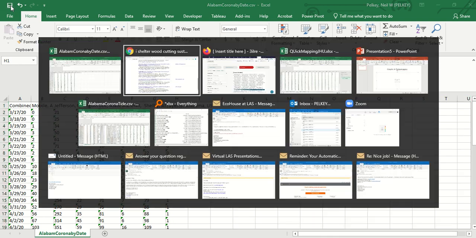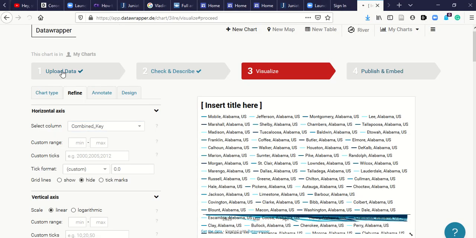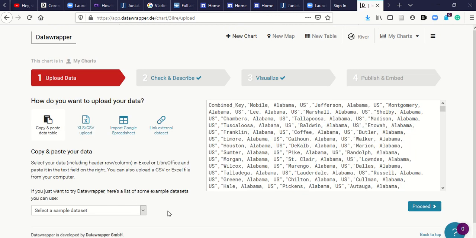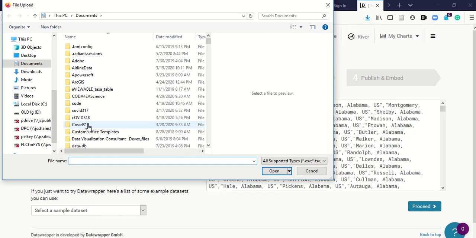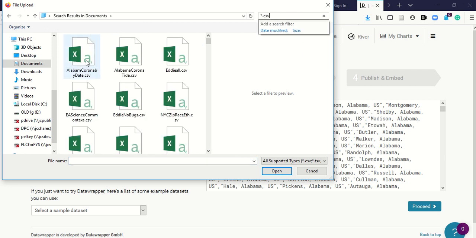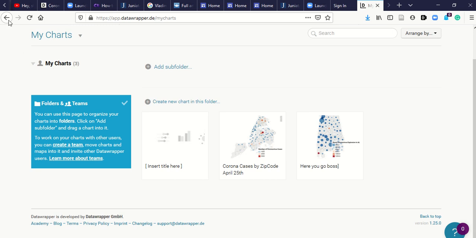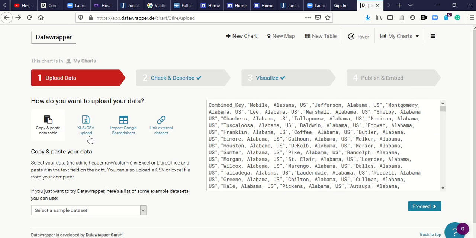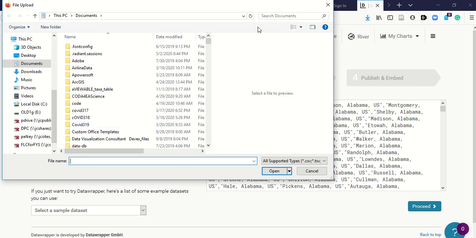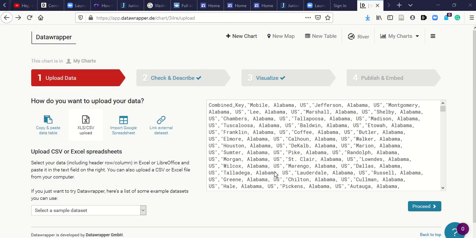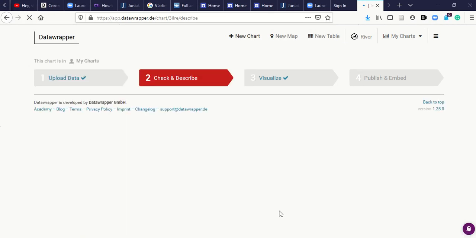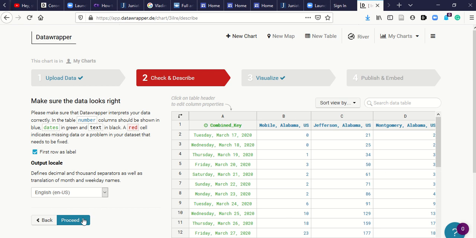Click Save. Go back to upload my data. All right, that looks a little better.